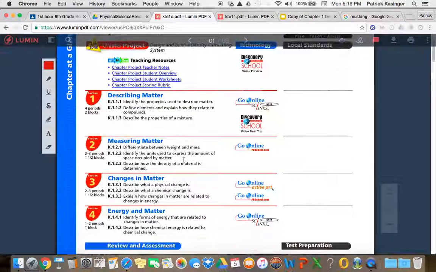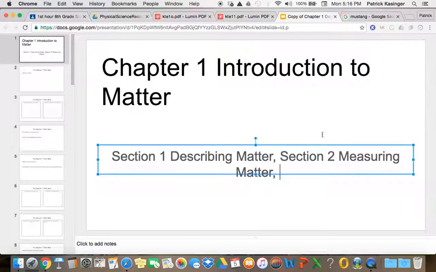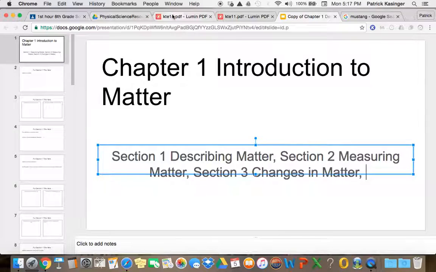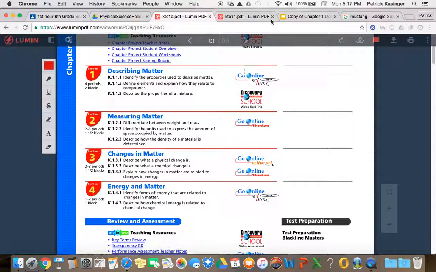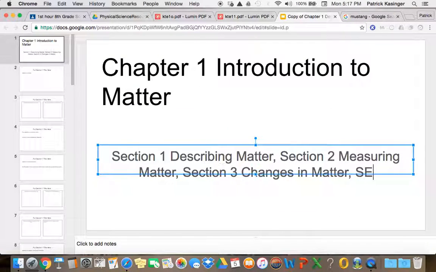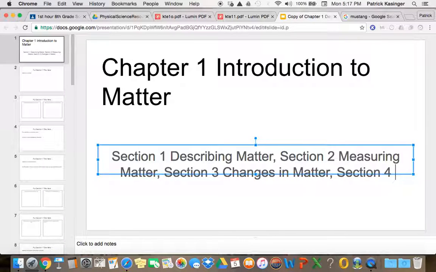And then we keep going. Section 3, Changes in Matter. And last but not least, Section 4, Energy and Matter. Can't type today. Alright, so there's the sections.